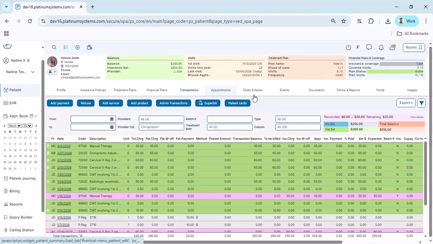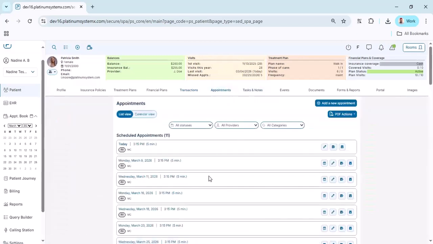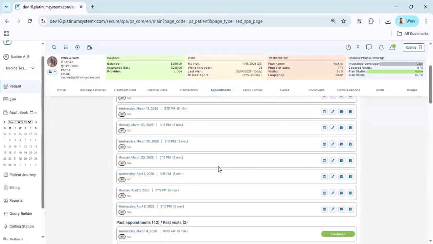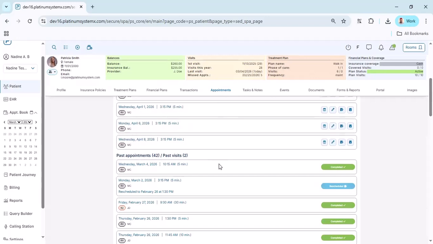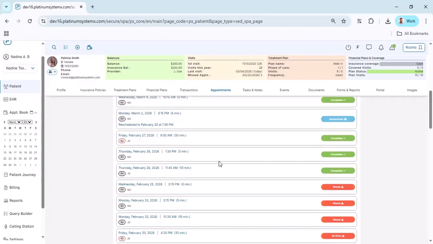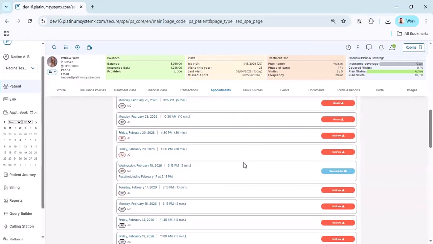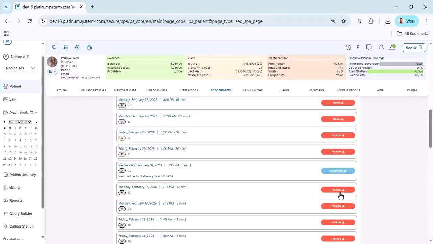For the patient's appointments, this will basically show you all of the patient's future appointments that are set. However, unlike the legacy, it also shows you what happened on those past appointments as well. So every time the patient actually came in, it shows you if it's a no-show, it actually tells you that. And the no-show actually is automatic. The system does it for you. So if you had a patient that was scheduled on the appointment book, but they did not come in, and you did not enter a reason why they missed, the system will automatically put them as a no-show.